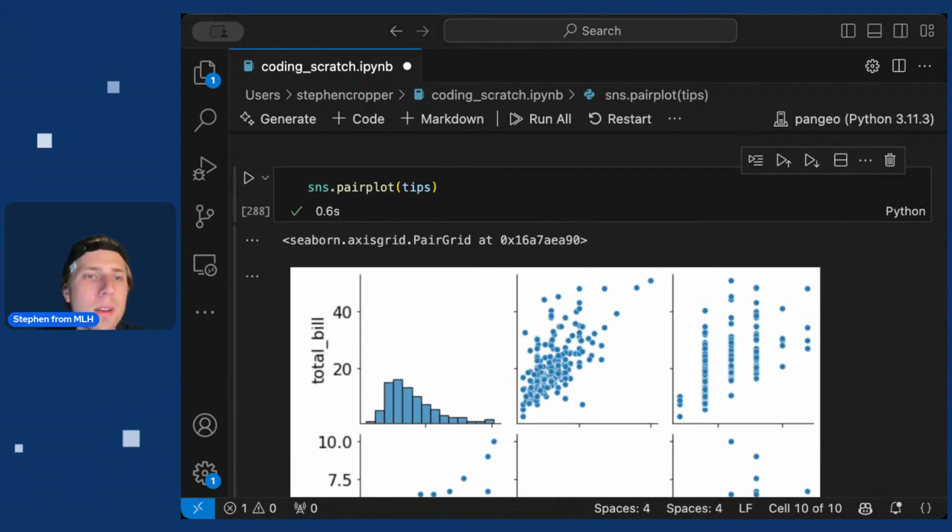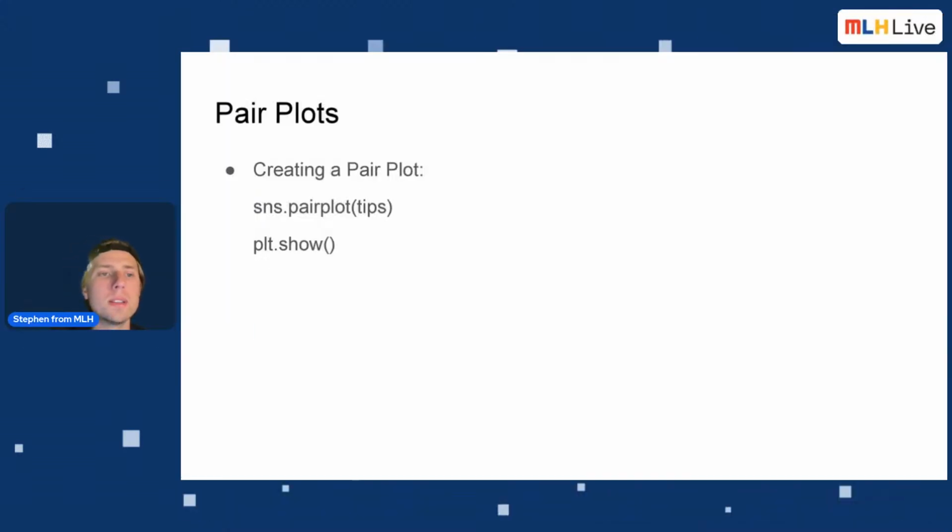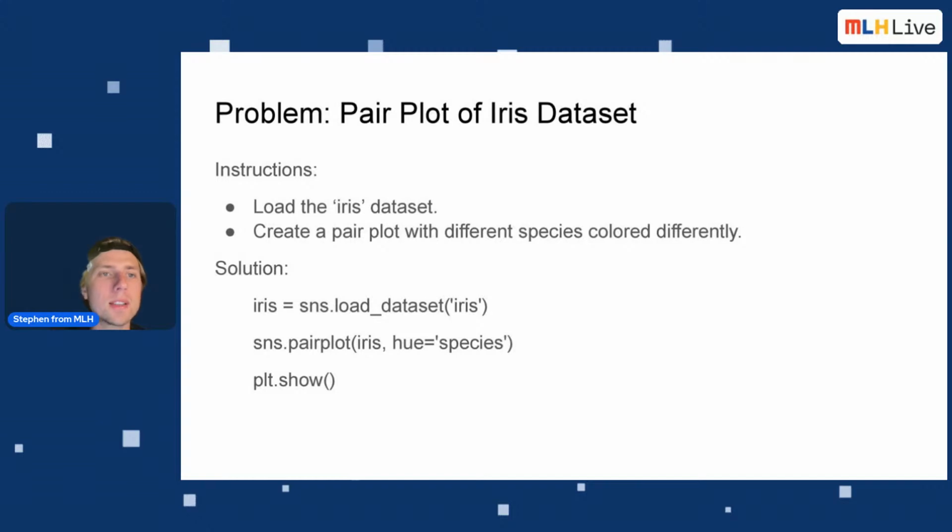data. Okay, and let's try another pair plot. We're going to do a pair plot of the iris data set. The iris data set is another loadable Seaborn data set, and that's one of the reasons that I really like Seaborn, actually, because they give you these data sets you can practice with that are high quality data. So you just type load dataset and then we'll do a pair plot.